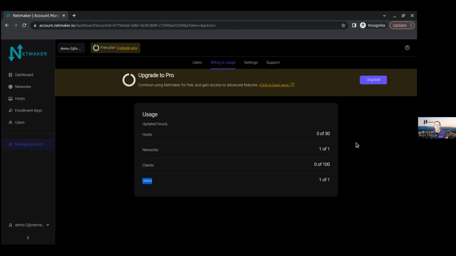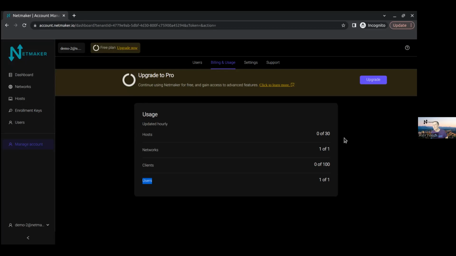So this will go on the website once we go live with this. The pricing will be very clear on there. But it'll just be $1 per device per month after you reach your limits. So we're not going to do it based on users. Trying to keep it simple. So for both hosts and external clients, just $1 per month after 30 hosts and 100 clients.